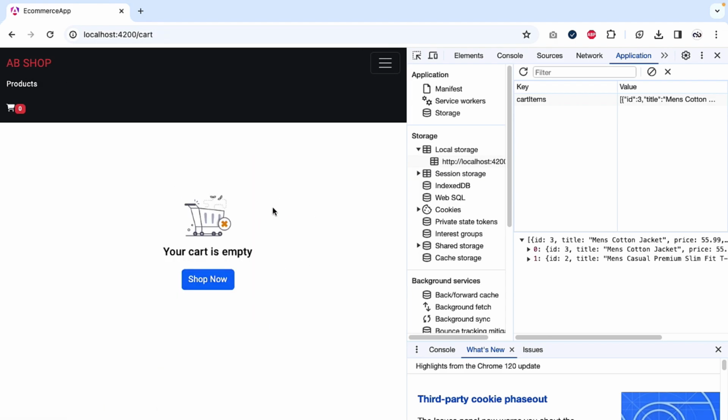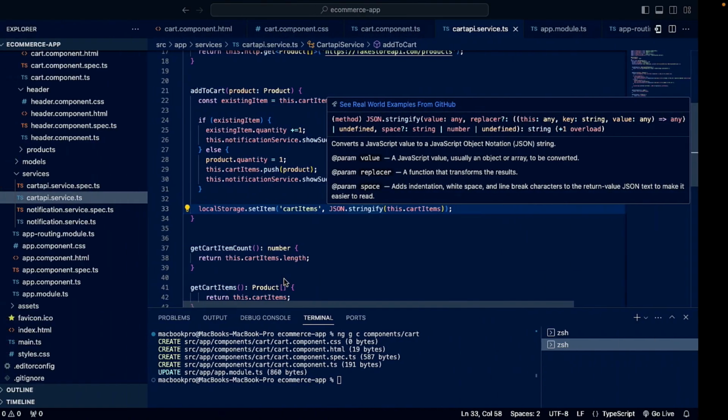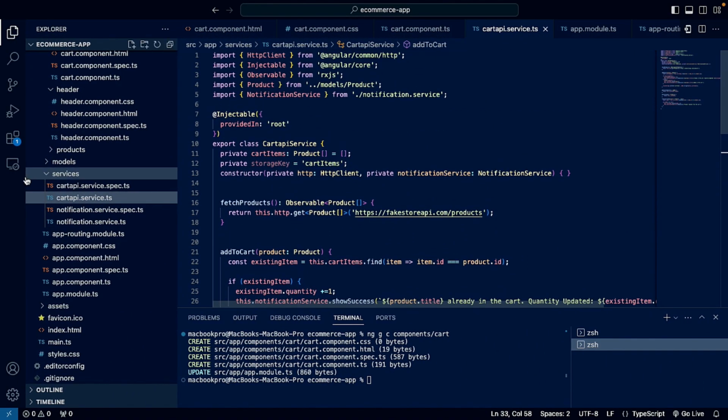But we want to save and get the data. Once the data is pushed and saved into the local storage, we have to get the data as well. So for this, I have to go right after the constructor, and define a variable after the cart items, inside the constructor.